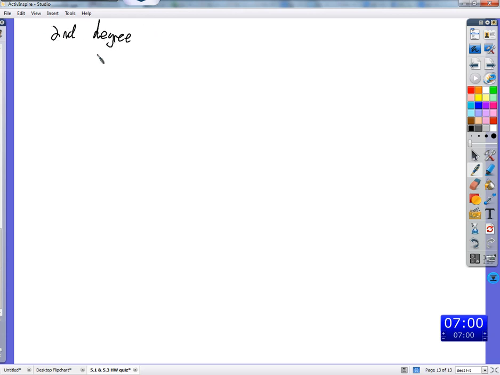So for a second degree, because you're squaring it, if you square a positive or you square a negative, it's still going to be positive. And since that square is the biggest one, it's going to be the biggest influence. And so whatever the square does, that's kind of what the whole thing is going to do, right? Whatever the square term does, that's what the whole thing is going to do.